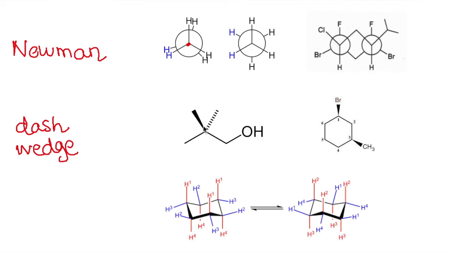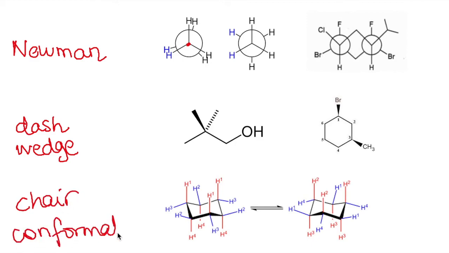Then when we introduced stereochemistry, we started talking about dash and wedge, right? And that allows us to see how the molecule looks in space. And remember that again, we can see that in open chains or in chairs. And finally, we started looking at chair conformations. So this is another way of seeing a chair just like this one, but it allows us to see what the interactions between the groups that are in the chair are in the space.